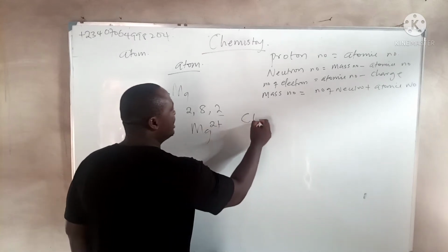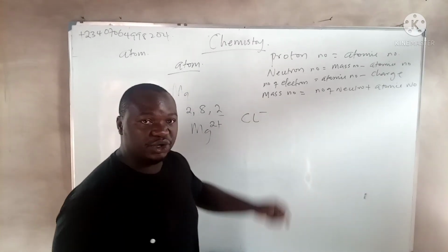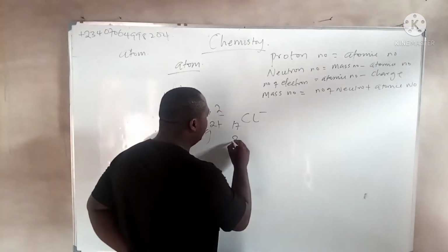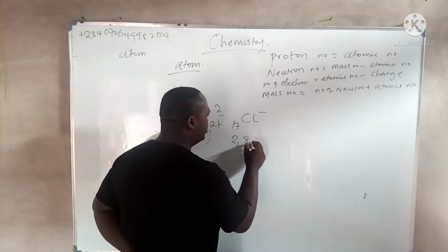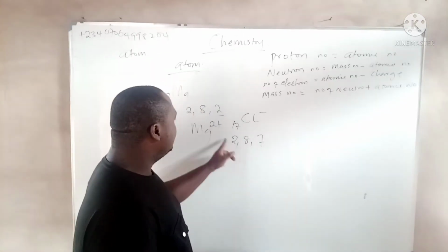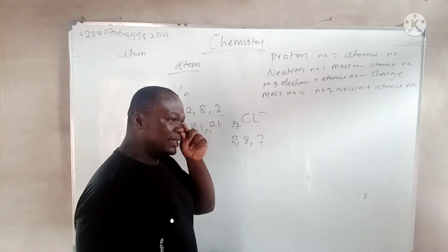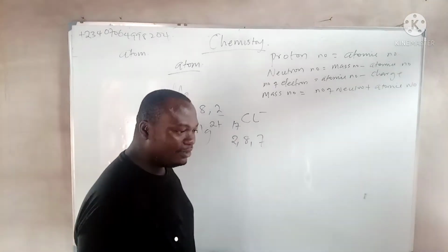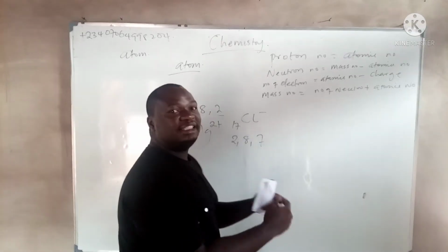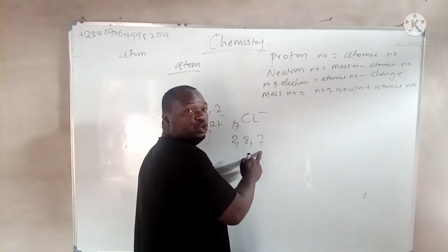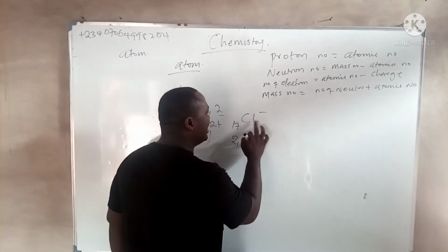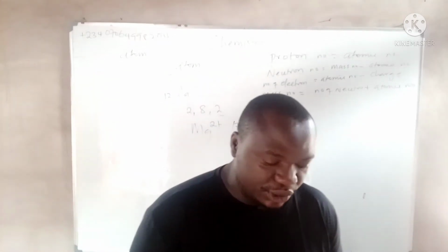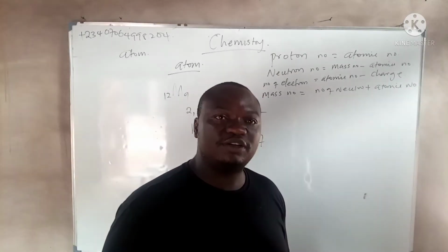Sometimes you can see they write chlorine like this, Cl-. Why? Chlorine is number 17. The first shell contains a maximum of 2 electrons, then 8, then 7. Now you can see that chlorine needs 1 electron. It cannot lose 7, it's too much. All it needs is 1 electron, and immediately it gains an electron to be complete. That's why we write Cl-. Now, my focus, like I said in this video, is the calculation aspect of this topic.